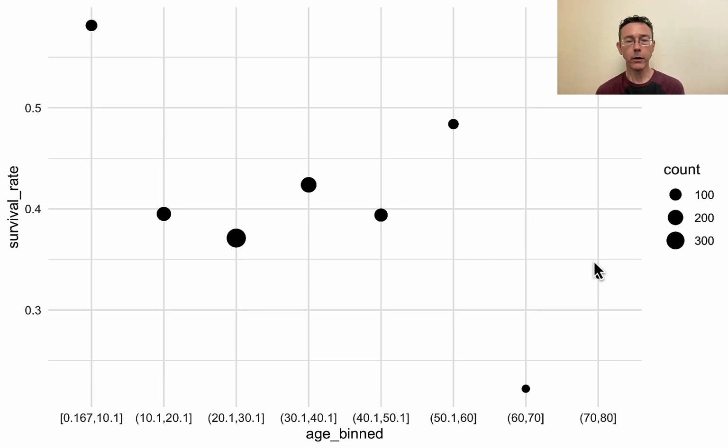However, if you put your hand over the points at the right and the left, so the very young and the very old, you might actually see a slightly different trend. As people get older in this range, the survival rates tend to get higher. So the really little kids, I guess, got put on those lifeboats at a much higher rate. We've got almost 60% of them surviving. And some of the very, very old as well, maybe at a slightly higher rate than we might have expected. But here in the middle, there's a different trend.